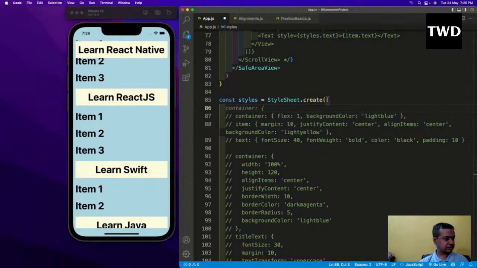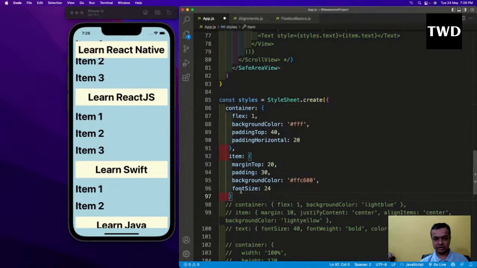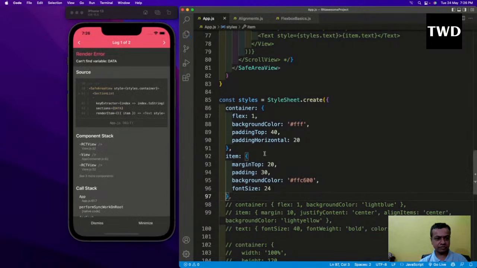Let me take the style this time. So I'll have a container and an item. So I have container and item, save it.